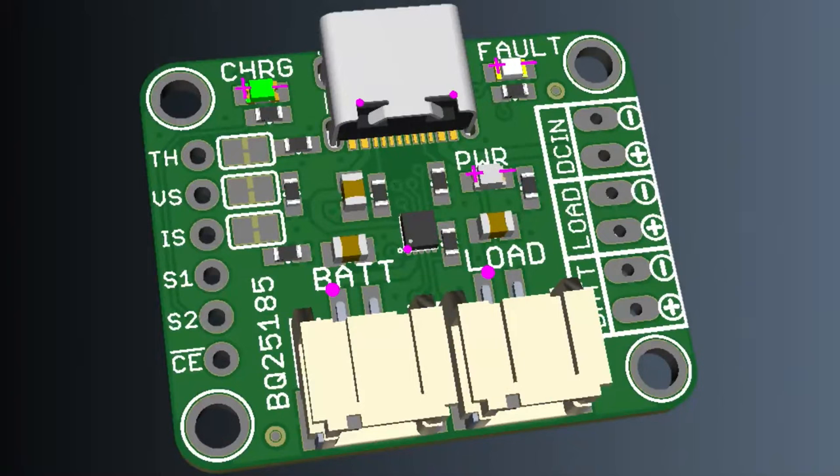This is a breakout for a chip I talked about on the show — the BQ25185. It's an inexpensive all-in-one lipo or LiFePO4 lithium iron phosphate battery charger: multi-chemistry, multi-current, with nice status LED output and proper power management so the load is separate from the battery. I thought we might use this on some of our feather boards, so I wanted to try it out as a breakout board. I also like that it can handle solar input, and we're going to be doing some solar stuff soon.